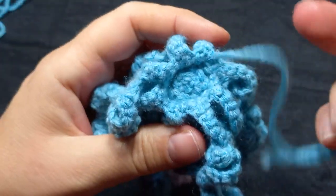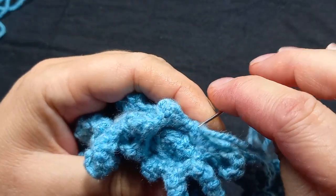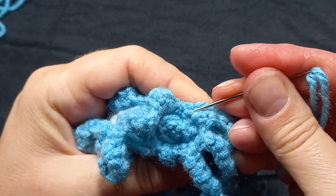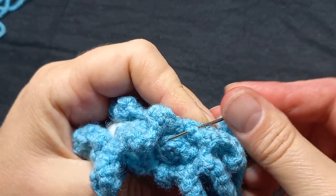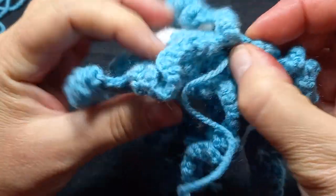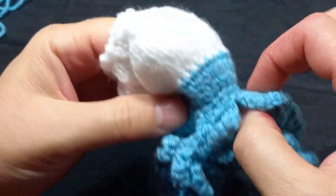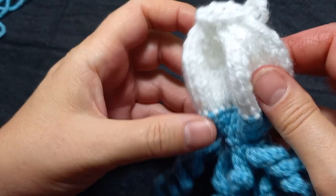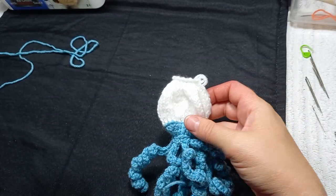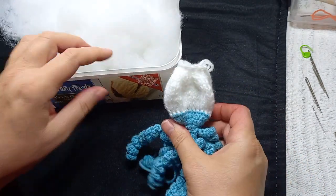Now it's just a matter of working this tail away. What I'm going to do is work it down, and then I'm going to leave it, because later on, when it's stuffed, I want to work it in and out. It'll be easier once it is stuffed to go back and forth, but I'll show you what I mean by that. For now, we want to stuff it. I'm going to zoom out again because it's easier to see me doing that if I have more space on the screen.